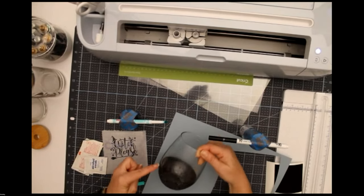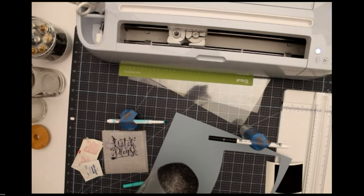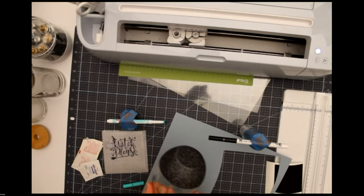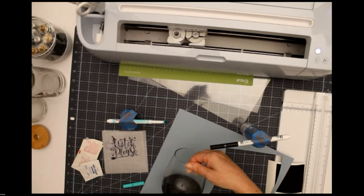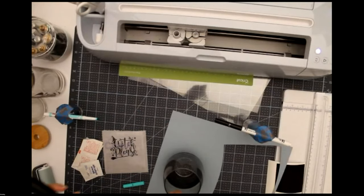I draw that line right on the glass and then use blue painter's tape to mark off that line. Once marked, I add Mod Podge below that line, then add glitter, and once it's dried, seal it again with another coat of Mod Podge. I do want to recommend — especially with a glittered glass — that you make sure it's hand wash only, since you don't want glitter coming off as they're using it.